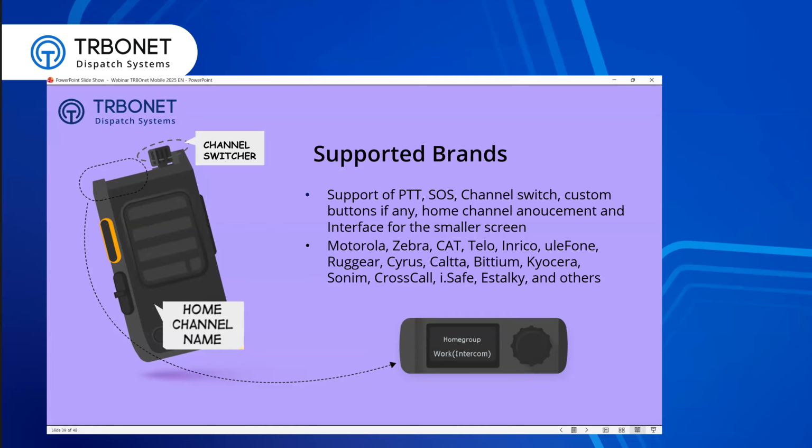So what we do, if we have the request from the customer that they are going to use or they already have specific devices which have hardware buttons and they would like to use it, we contact the vendor of that hardware and we ask them for the specific intents. It's a special code which we integrate into our software. Usually the vendor provides to the customer all the required information, and the customer provides it to us. And then in the next release or next fix pack of the mobile client, this device is possible to use with the hardware buttons. What kind of hardware buttons do we support?